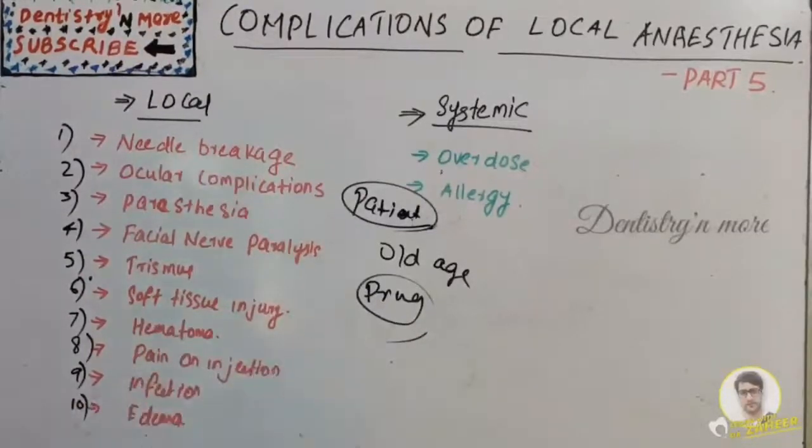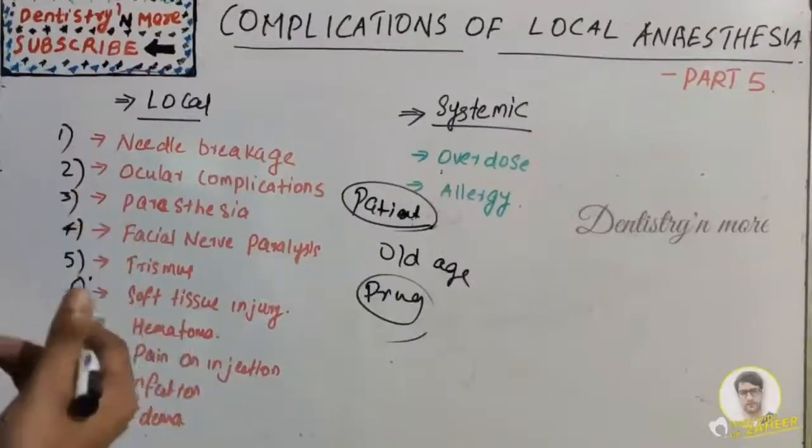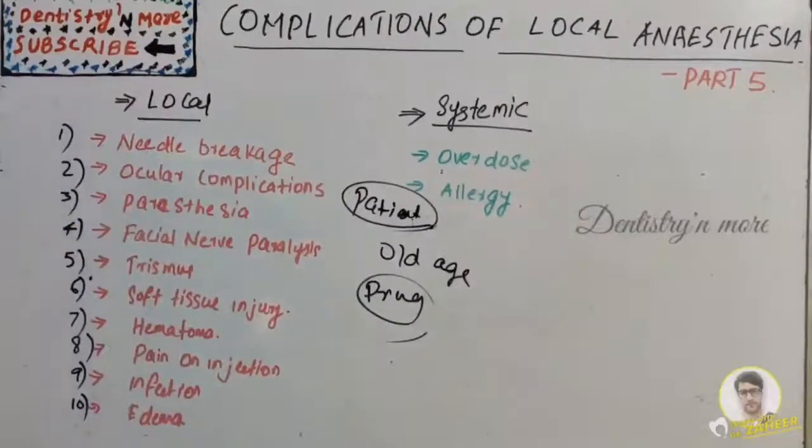In the drug factors, the first one is vasoactivity. The vasodilating properties of LA lead to shorter duration of clinical anesthesia and increased blood level of LA. And concentration: lower concentration should be given, smallest dose should be given. For route of administration, be careful about intravascular injection. The rate of injection should be slow, and use vasoconstrictors, which decrease the absorption of the drug. If a vasoconstrictor is not there, there will be rapid uptake.